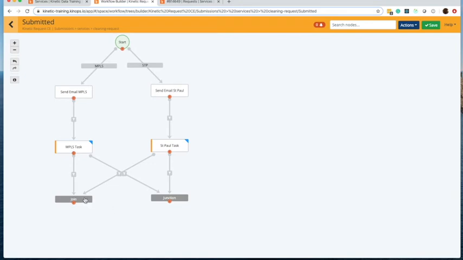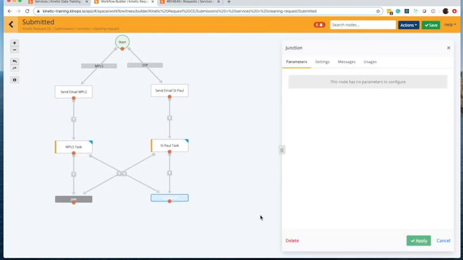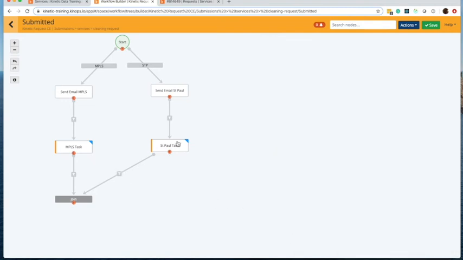Now in our case, the join makes more sense. We know that it's going to be either Minneapolis or St. Paul, so I'm really just looking for one or the other of these connectors. So here's a quick piece to get rid of nodes on here, I can click delete. When I click delete for this node, it's going to get rid of all of the connectors that came to it and any that went from it. So let's just move this so it looks like it makes a little more sense.